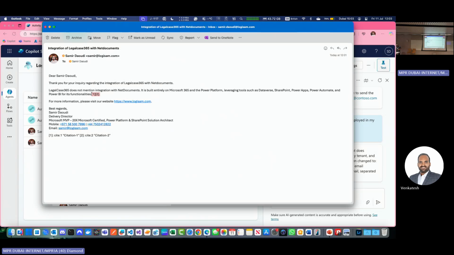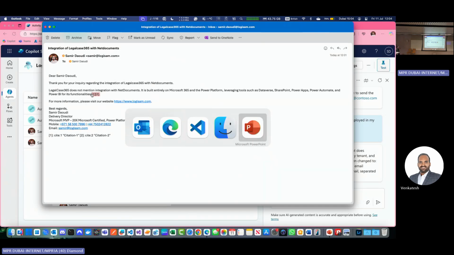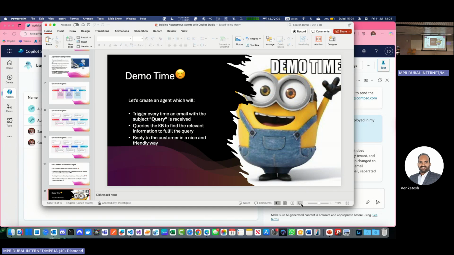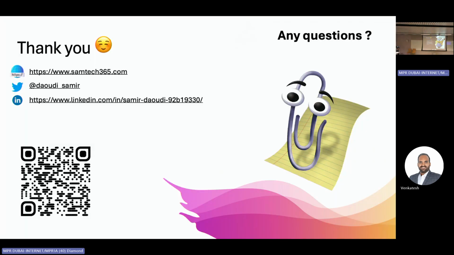So now this can run while I'm sleeping and respond to most of the emails. I need to do something else for things that were received and Copilot was not able to answer or didn't have the information in the knowledge base. So let's say I received 30 emails. I need to look at 4 tomorrow morning, and the rest have already been taken care of by Copilot. But in a nutshell, this is what autonomous agents are. That's it. I'm over time. Sorry, you can shoot me if you want. Any questions? Thank you.